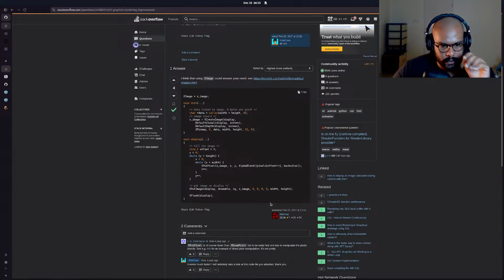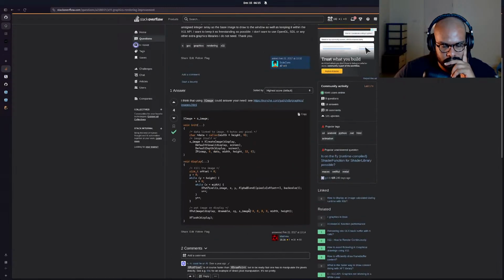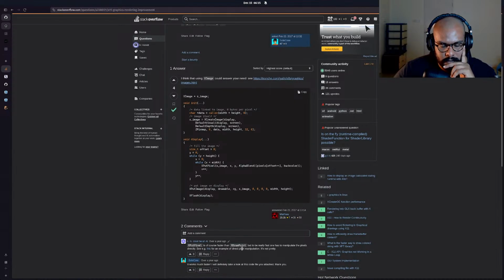Well, the link looks weird. Pixel is faster than draw point. Manipulate the pixels directly.